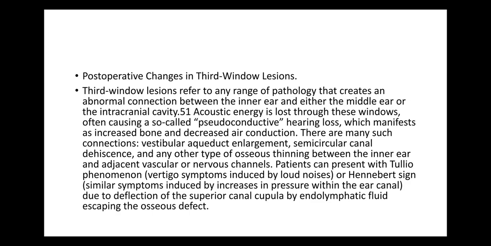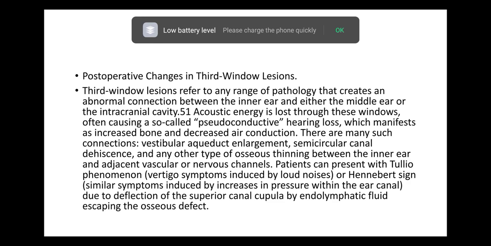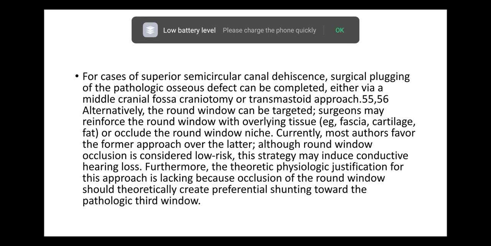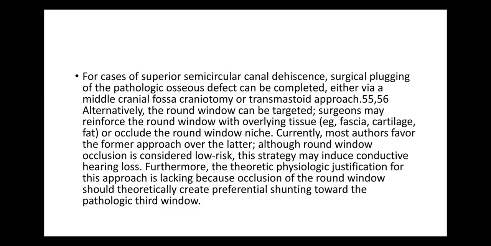Patients can present with Tullio phenomenon, that is, vertigo symptoms induced by loud noises, or the Hennebert sign, similar symptoms induced by increases in pressure within the ear canal due to deflection of the superior canal cupola by endolymphatic fluid escaping the osseous defect. For cases of superior semicircular canal dehiscence, surgical plugging of the pathologic osseous defect can be completed either via the middle cranial fossa craniotomy or transmastoid approach.